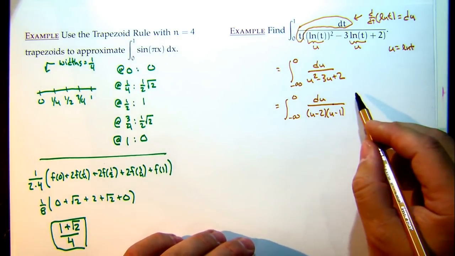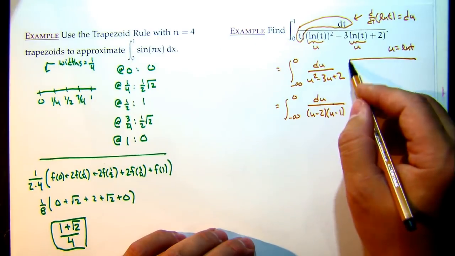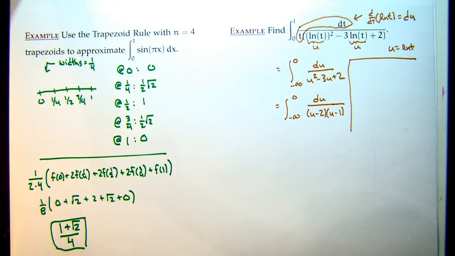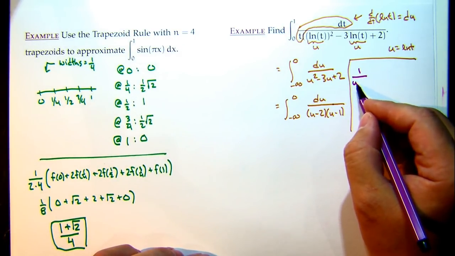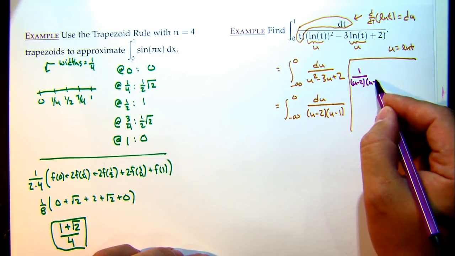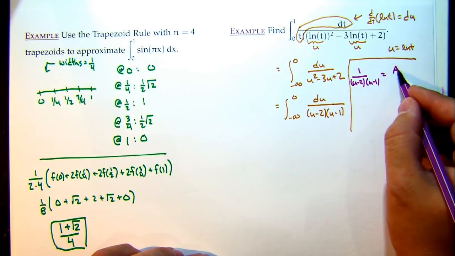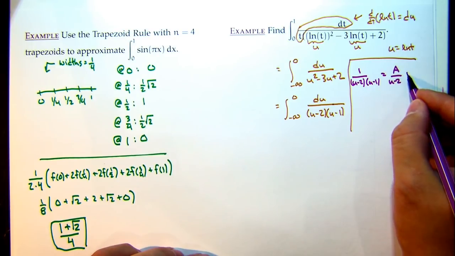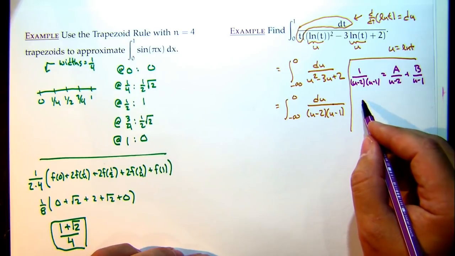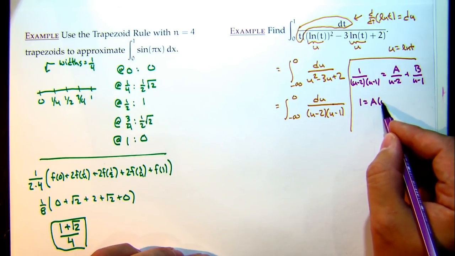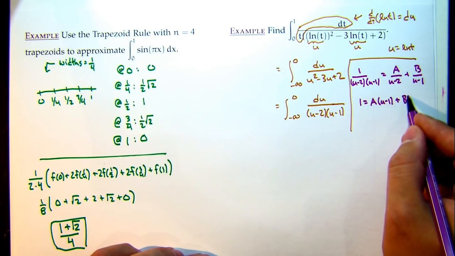Well, okay, let's see if we can squeeze a little bit of partial fractions here on the side. We'll change colors just to make sure we differentiate what's happening. Let's go with more of a purple color. So, if I have 1 over u minus 2 times u minus 1, I want that to be something of the form a over u minus 2 plus b over u minus 1. Clear the denominators. 1 should be equal to a times u minus 1 plus b times u minus 2.